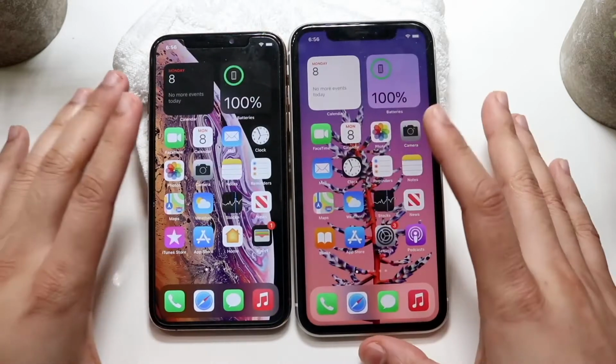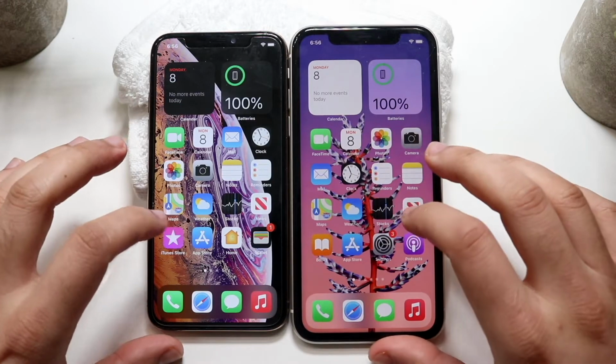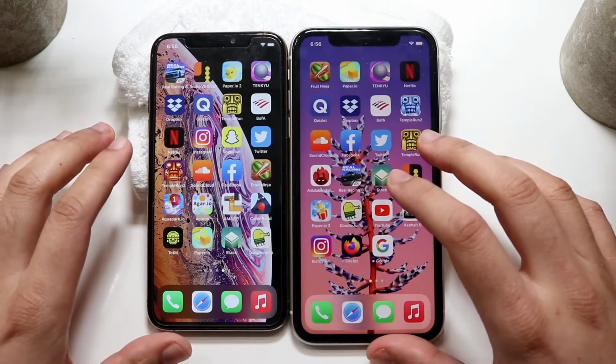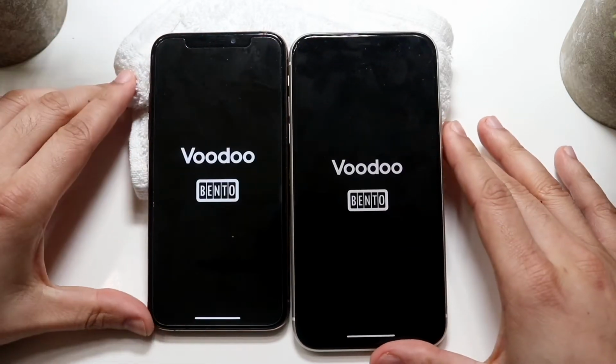Both these phones are kind of being sold for the same price in the used market, so you're kind of seeing the same type of performance, which is pretty interesting. Let's go and kind of get into the third-party apps that I always kind of load up. We have a lot of them. Let's do Snake versus Blocks, 3, 2, 1. We're probably not going to do all of them though, to be honest.